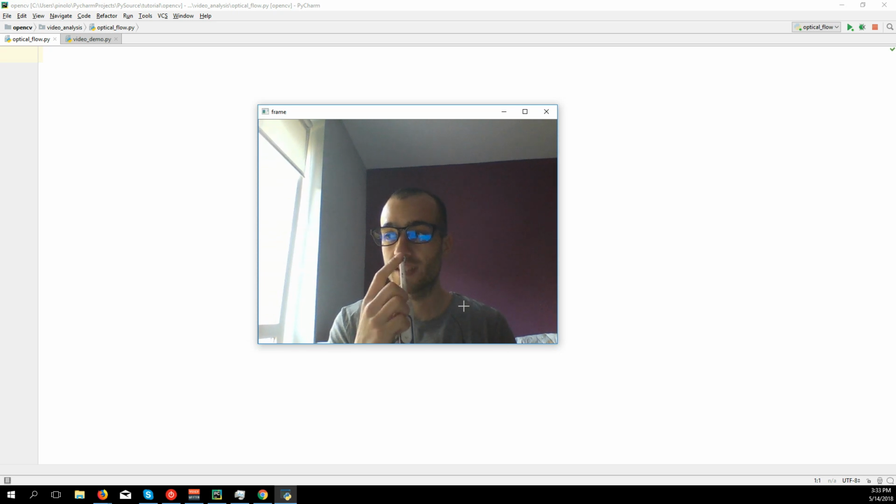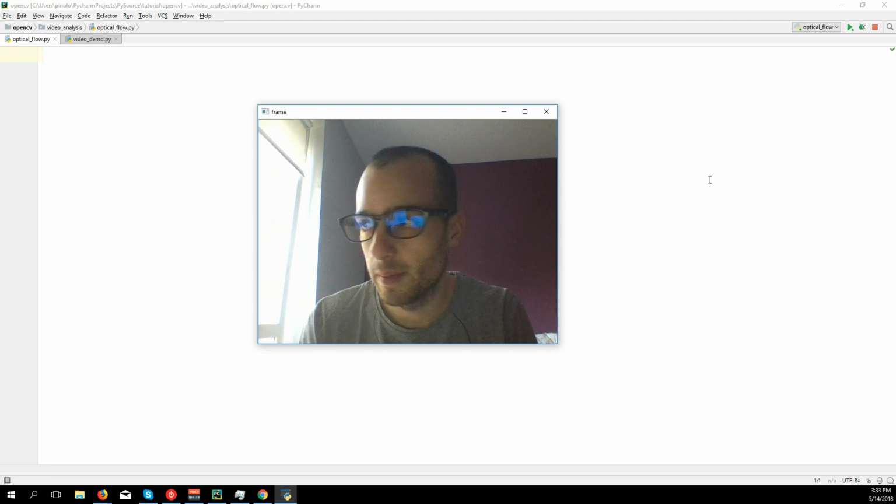There are a few conditions, of course. The object must move really close. As we work with 30 frames per second, even if I do a fast movement like this, the algorithm will work properly, because in each frame you will see the object going this way. Now let's go to the practice and let's see it step by step.